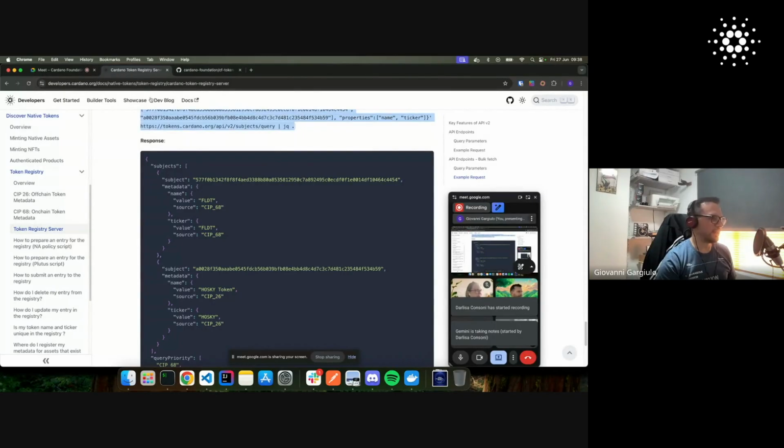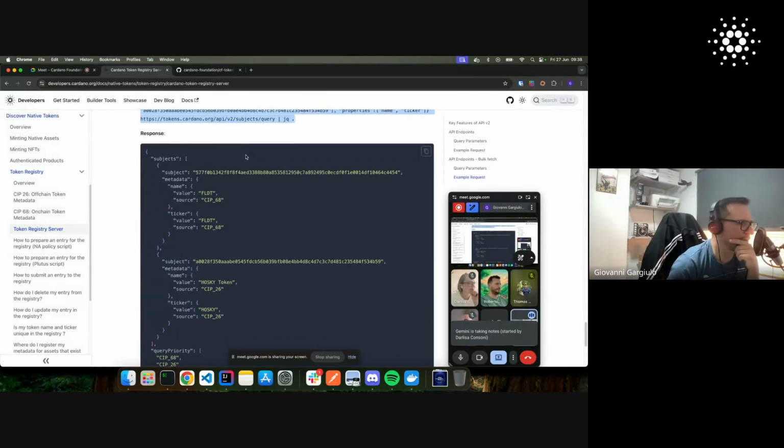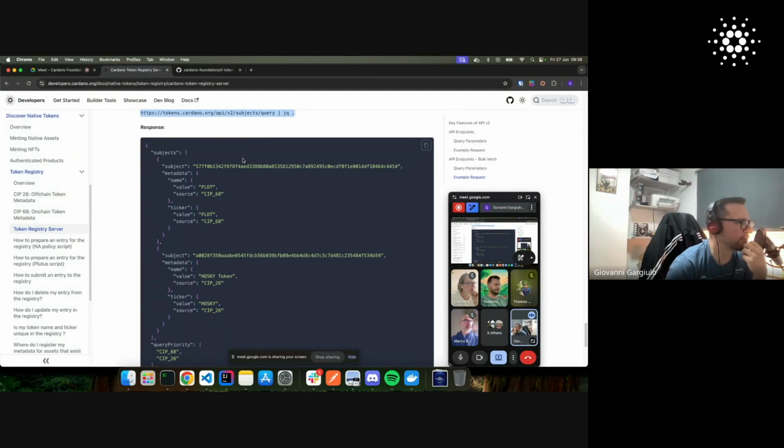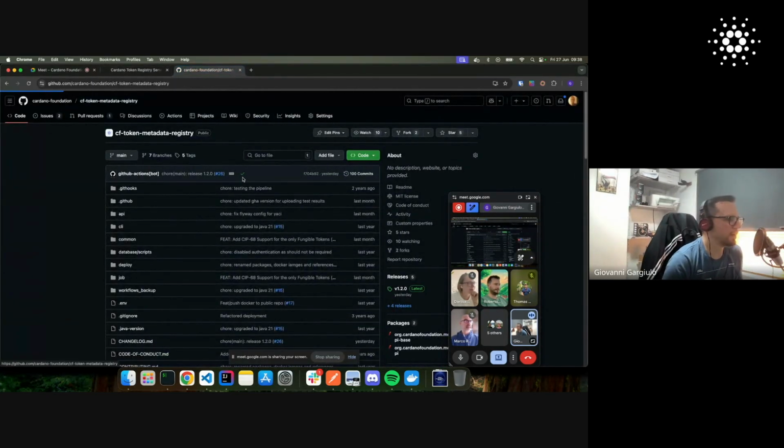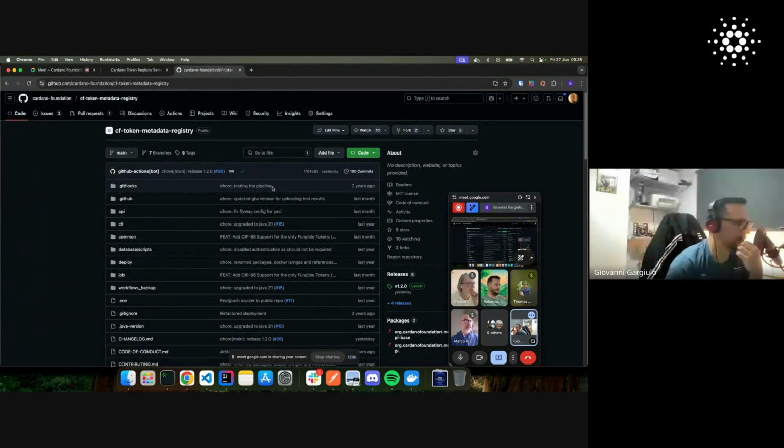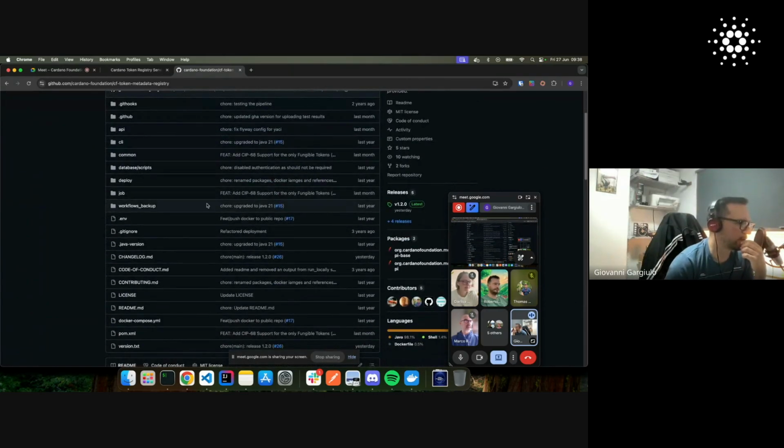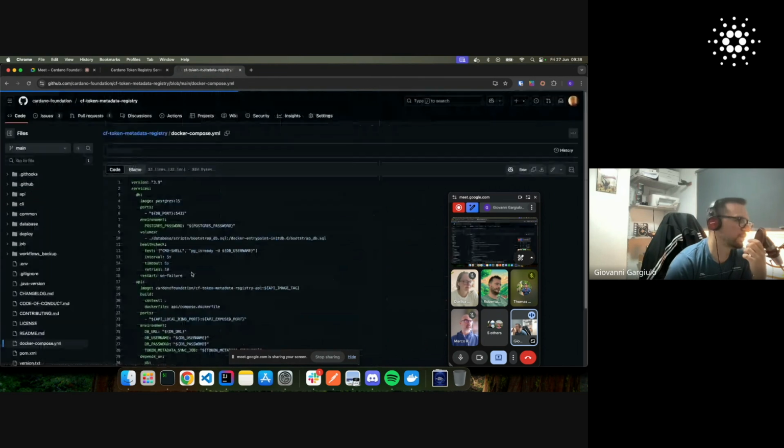And in conclusion, it's worth mentioning that the project is obviously open source, right? So you can go and check the code base here. But we also provide a Docker Compose manifest for you to start playing with it and possibly operate it.